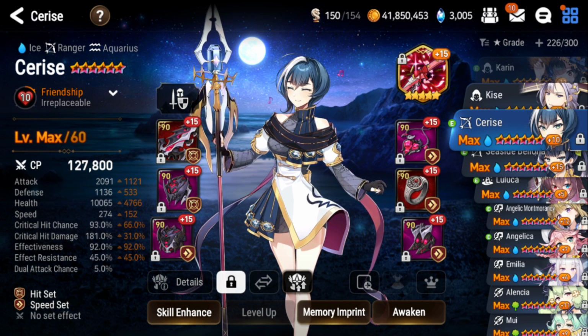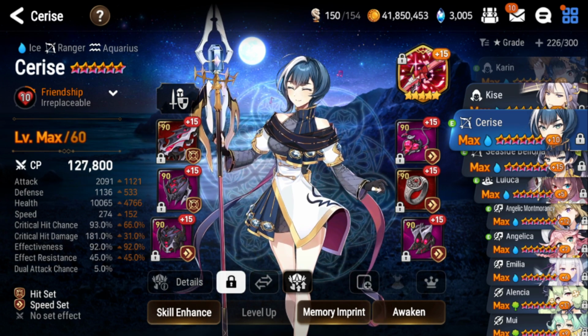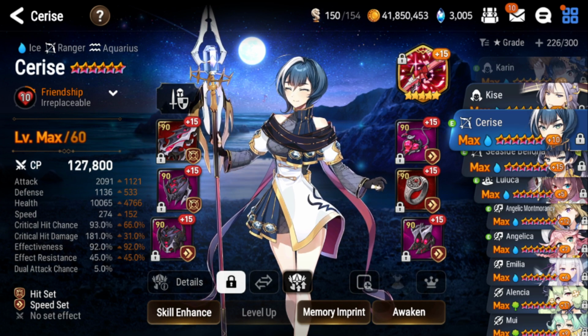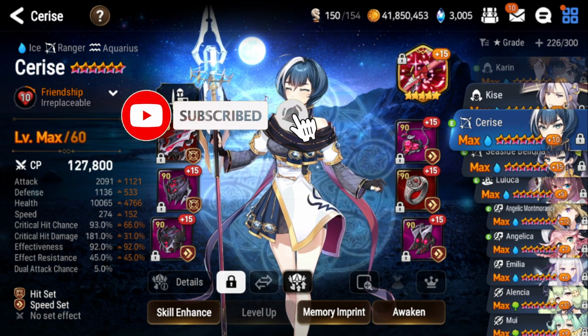And you don't want to be like me and skip on her first banner and then she gets buffed and then you realize you don't have her and you have the gear to use her and she's very strong and you're just missing out on a year of abusing Cerise. Cerise is still a very powerful unit. She's best in slot for some PvE content like Expeditions, like I said. And in PvP she's still very strong.